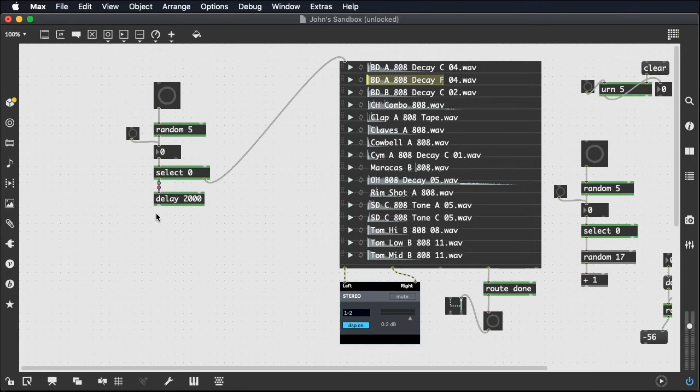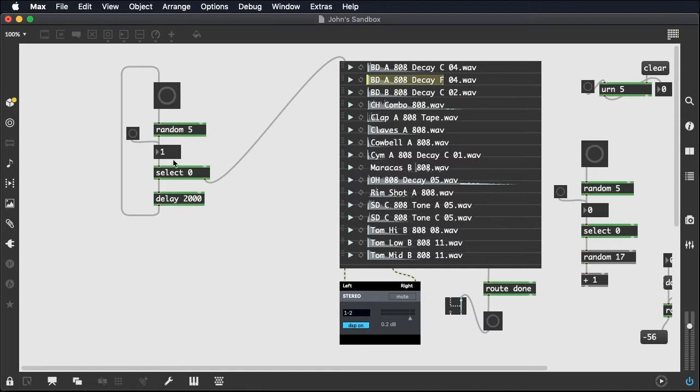And after that 2-second delay, give me another random value. So 20% of the time, there'll be a 2-second gap in my sound. And there it is.